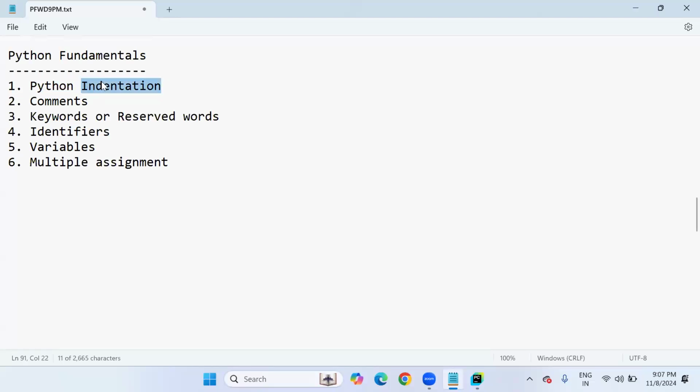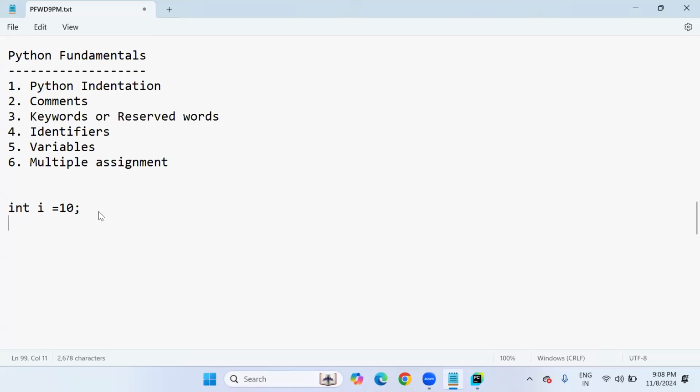To understand this indentation topic in Python, let me write a simple example program. But the program I'm writing right now is not at all suitable for Python. It's related to other programming languages, for example C, C++, Java, C#, .NET. In those languages, programmers generally write the following code. Let's see this: int i = 10. This is the declaration of a variable, not in Python, in other languages.